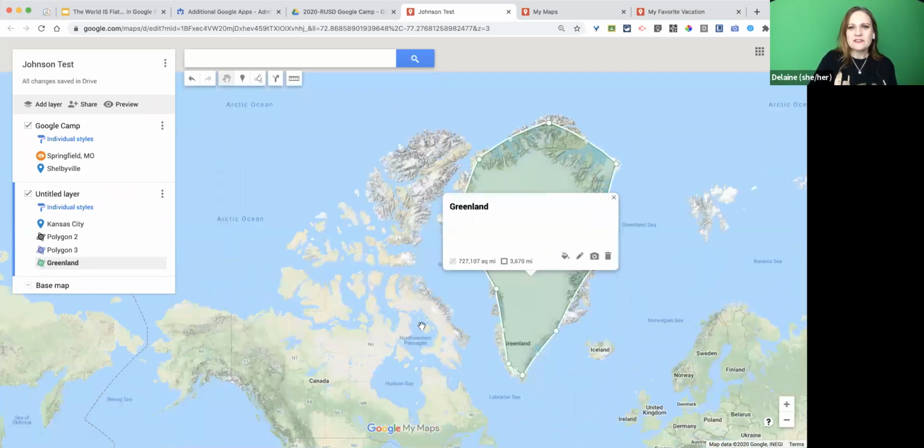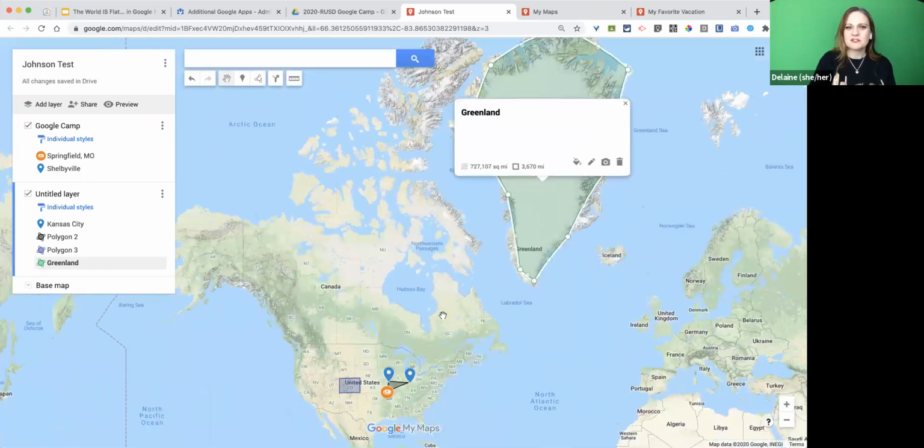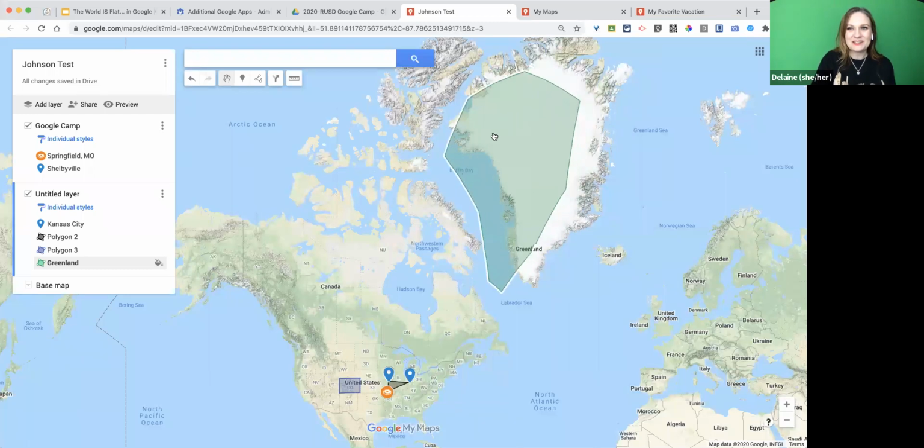So I have this shape. And my question was, how big do you think it is? Do you think it's going to fit over the US? Guess what? You can click, hold, and drag. So not only do we have the square miles, if students are clued in, they can look up the square miles of the US. But I'm going to take the shape. Make sure that your hand is selected. And do you see it? I'm going to click, hold, and drag.